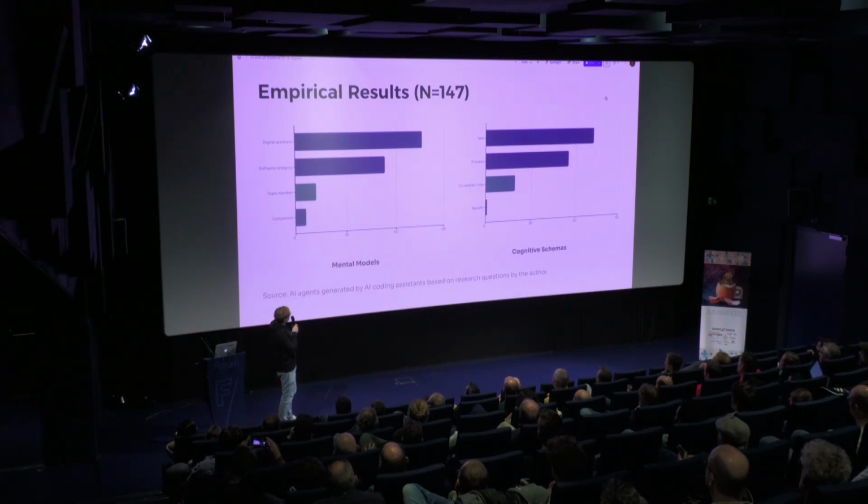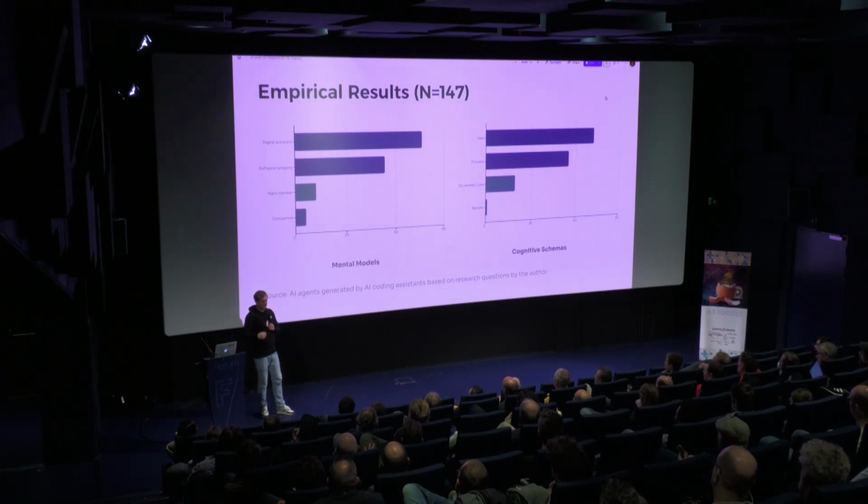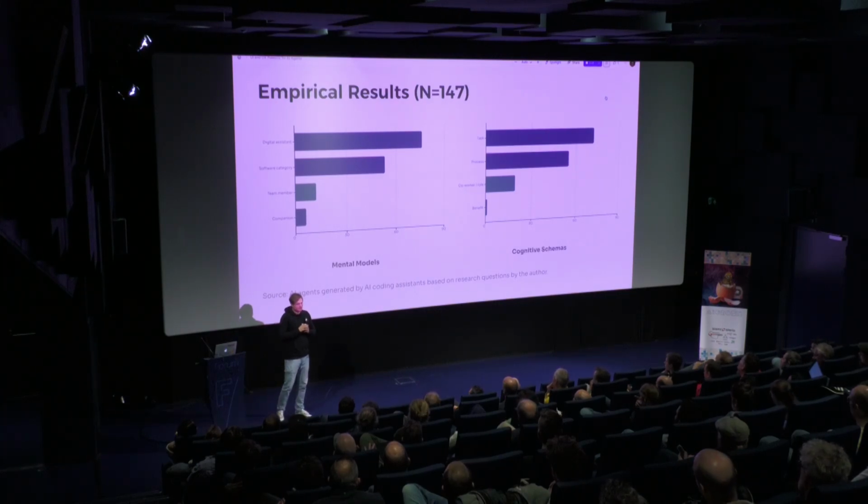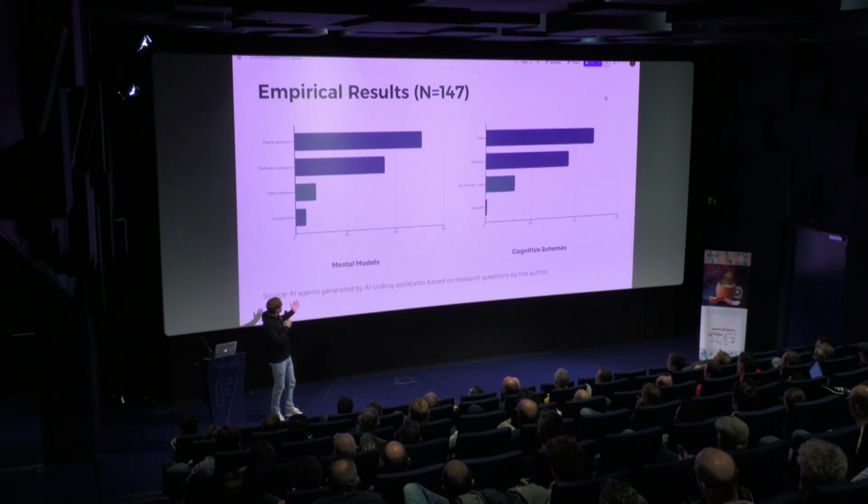Still, the vast majority of them are presented to the user as a digital assistant. And a digital assistant is different from, for example, an AI companion, in that it's task specific. So you ask it to do something, it will execute that task. But there is quite a surprising few which are a software category as well. Something I hadn't thought of before doing this research, but after seeing so many designs, it seems quite obvious in hindsight. And then there are a few that are being presented as team members, and the very select few that are presented as companions.